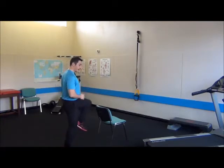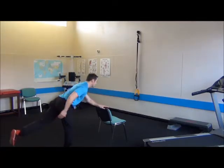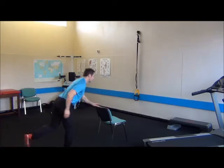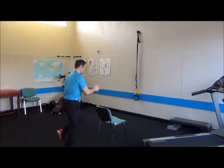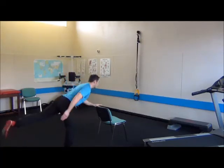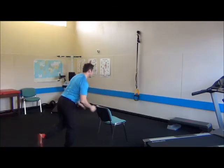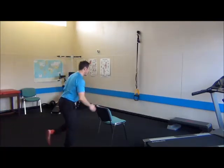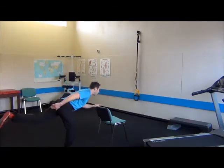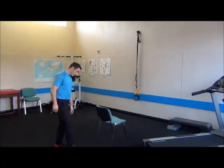So all we're going to do, we're going to take our left knee, take it nice and high, and then we're going to take it back, and I just want you to reach, touch the chair with your left hand. Again, we're going to keep our shoulders back, use the drive of the left leg to initiate a stretch through the hamstring. We're going to keep our knee just slightly bent. And one more, and then what we might do, you can bias foot turned in or foot turned out.